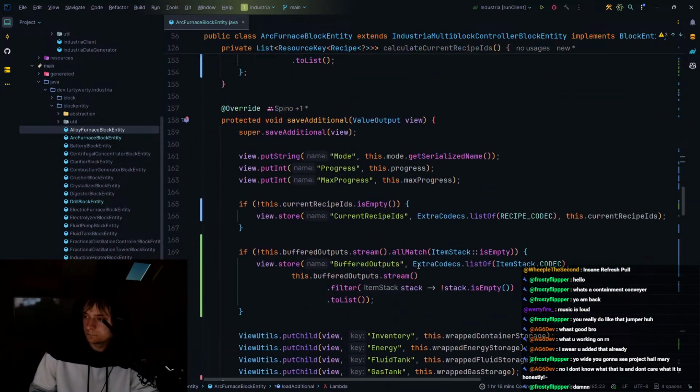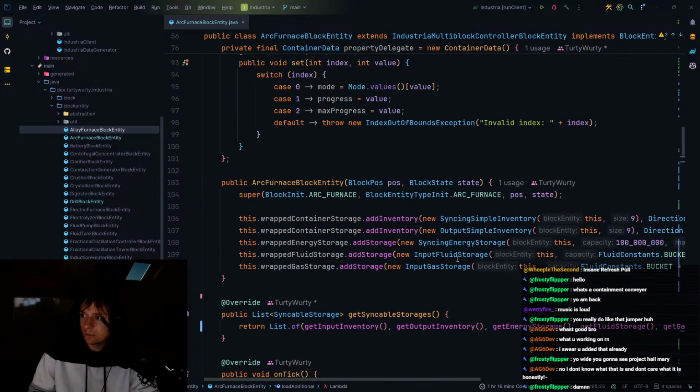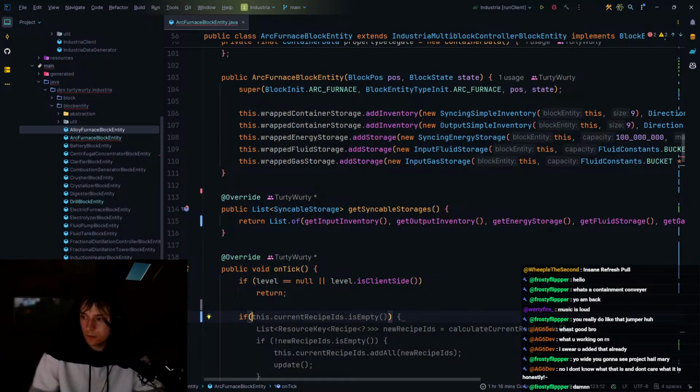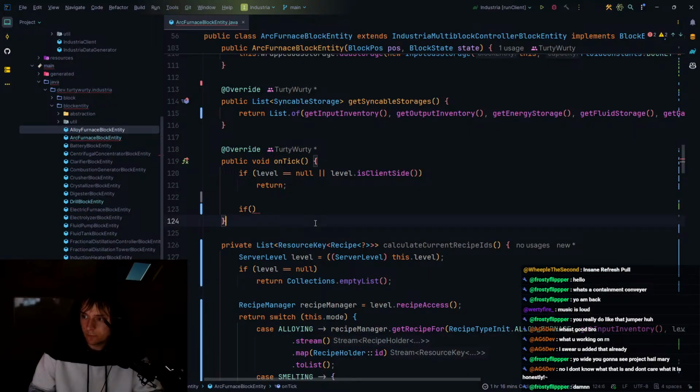Okay. So then what we want to do is we can handle the buffer in our tick method. Let's just make a method for this.